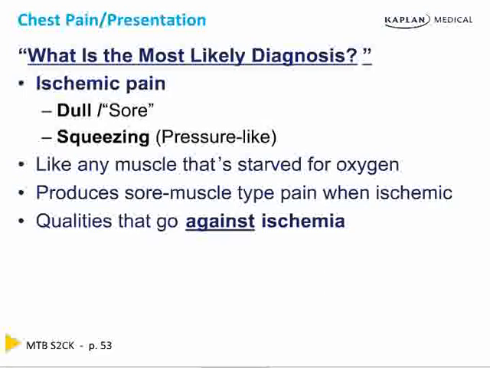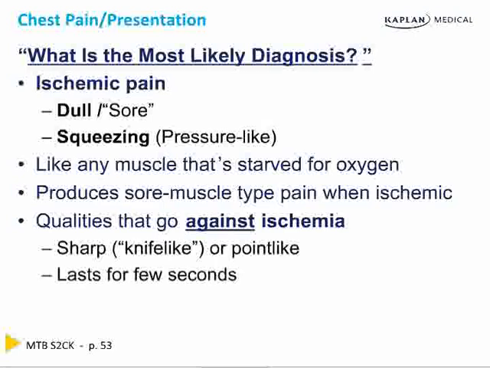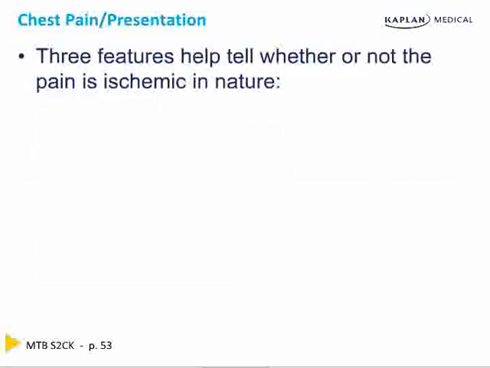Now, ischemic muscles are not sharp like a knife or point-like. If it's described as a person putting a single finger on it, it's extremely unlikely that a single-finger or point-like pain is ischemic in nature. And ischemic pain does not just last for a few seconds. Ischemic pain lasts for a few minutes or half an hour, 20 to 30 minutes. Non-ischemic pain lasts for a few seconds, and ischemic pain lasts for 10 or 20 minutes.